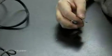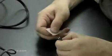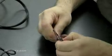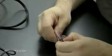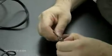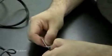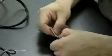Let me just zoom in here so you can see what I'm doing. Notice that's a size N adapter plug. That's a pretty popular brand, a pretty popular size. Most Gateways, Toshibas use a size N. And I'm just scuffing the metal of those leads. So when I drop some solder on there, it'll stick really well.